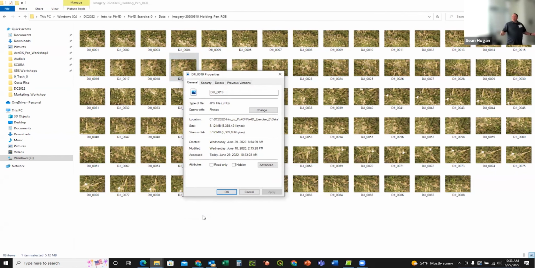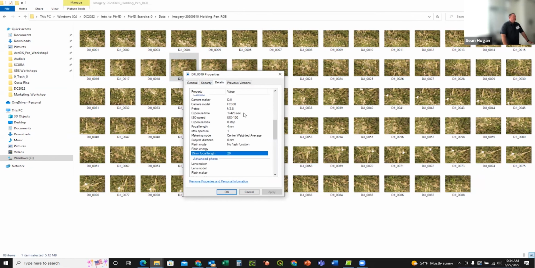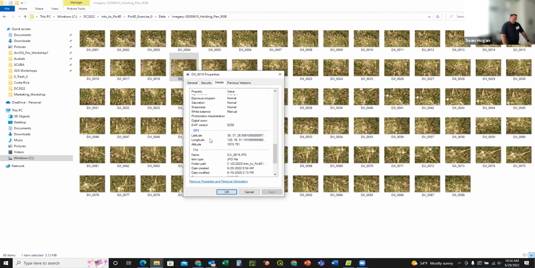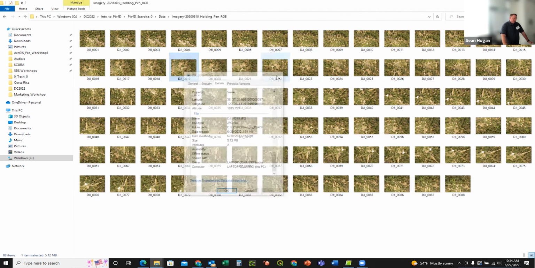You don't have to be doing this yourself if you don't wish to. You can follow along, but you don't have to. You can see inside there's general information, but you can go over to details. Those details are coming from the EXIF file that you don't see here in your window image, but is hidden behind each one of these files. So you can see information about the latitude, longitude, altitude that I mentioned before, and you can see the location where the data resides on your computer.